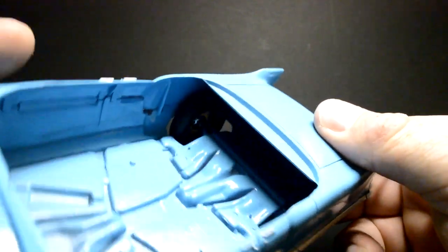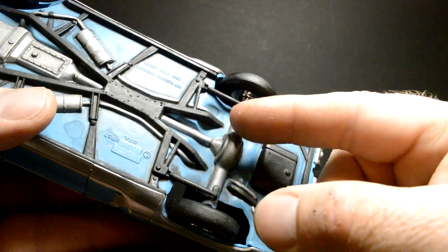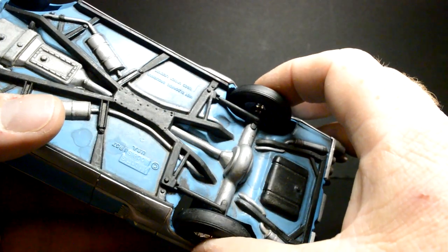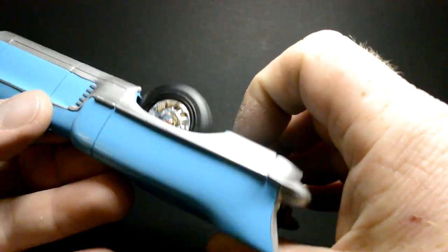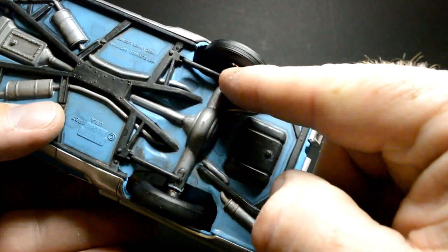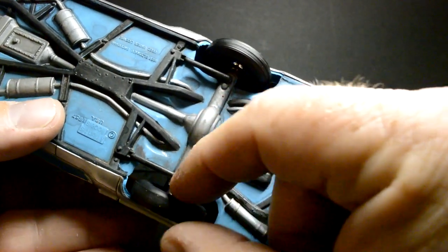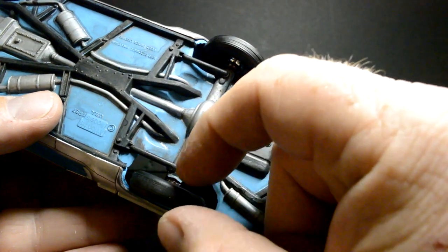So, on the body, you're supposed to put the axle in here and the tires in before you glue this piece down, because the wheels cannot fit in there because of how tight that is. So the one thing I had to do is cut this axle and take a little section out, so that once I put the piece in and put the tire in, I can slide it down into the hole.